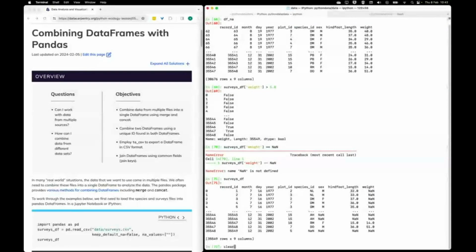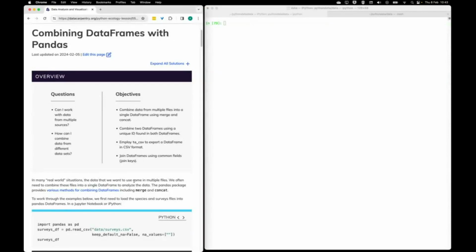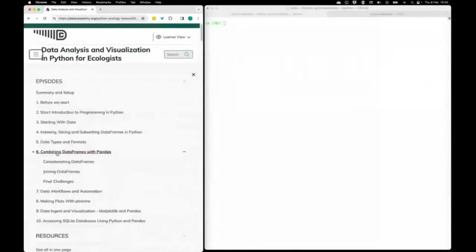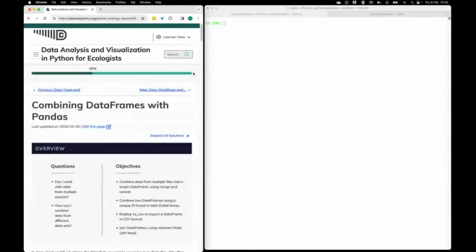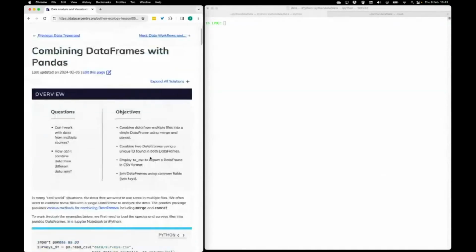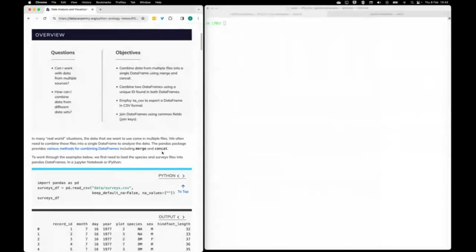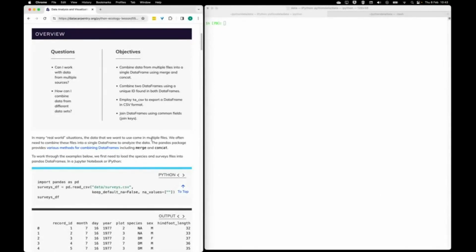Okay, so let us spend a little bit of time before the break looking at the next session, which is number 6, looking at combining data frames. So what's the idea here?